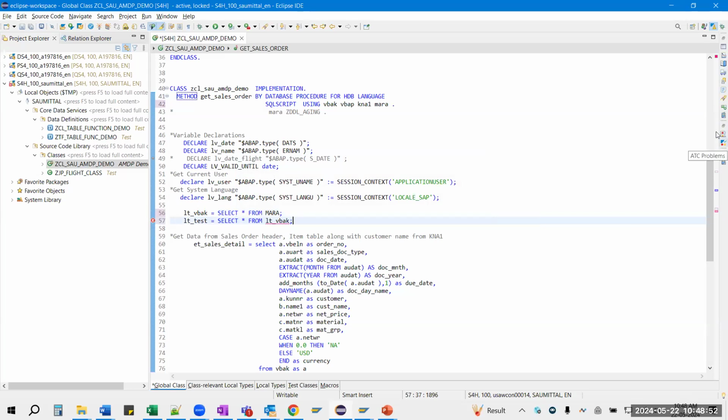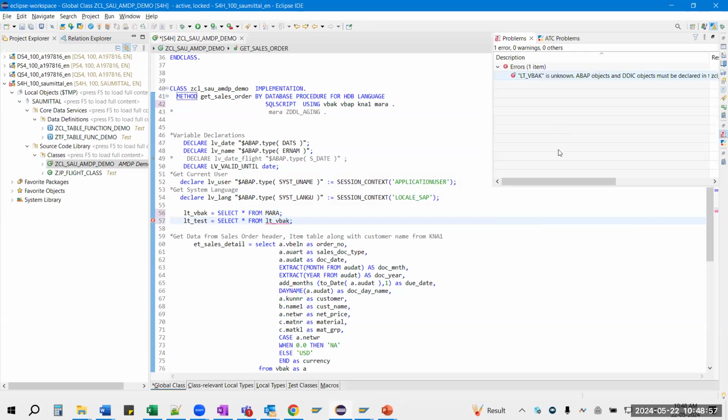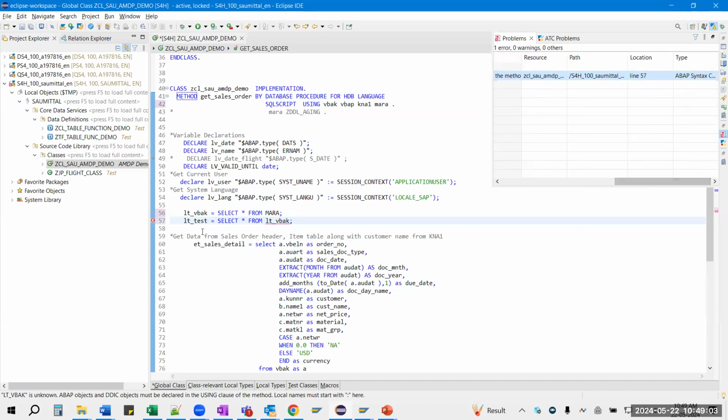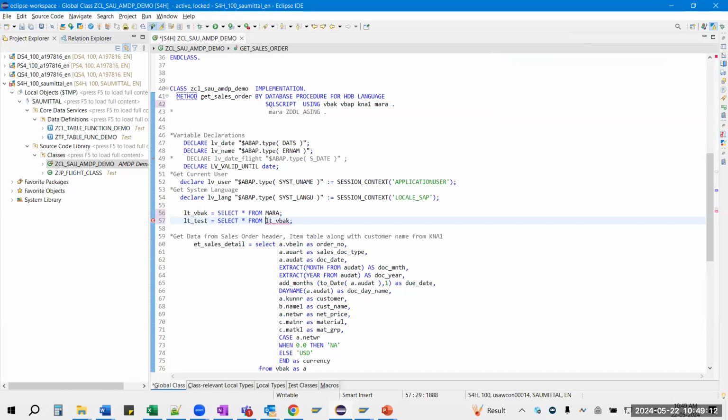This is a problem section, so this is the error that we are getting. ABAP objects and DDIC objects, but LT_VBAK is a local table. How can we use a local table? It should start with colon. So if you want to use any kind of local table, it should start with colon.